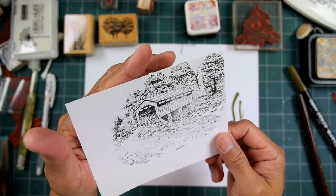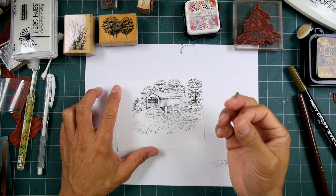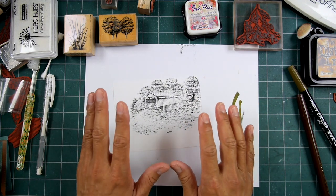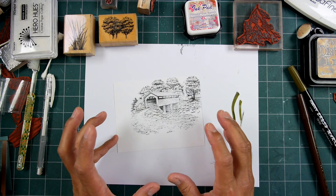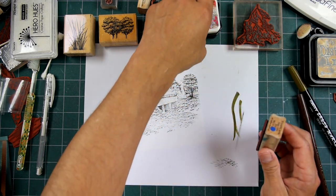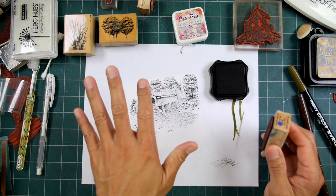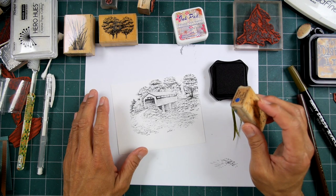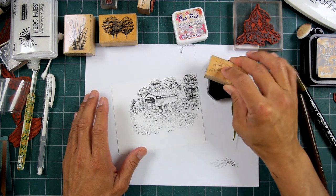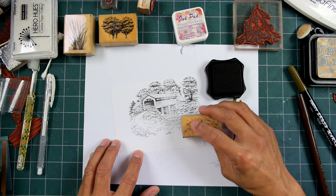It's because it has that emulsion coating on there. A lot of times this emulsion paper really grabs that dye-based ink — the water-based inks — and it dries really fast. There's a little bit of moisture on there, but just in general it absorbs inks really fast and it kind of puts that emulsion into a little bit of a liquid or gel or something like that.